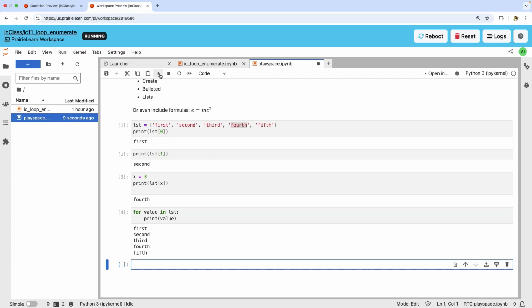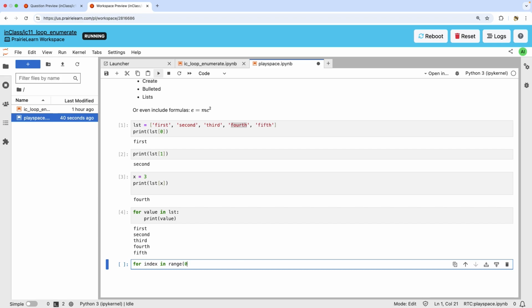Now, instead of iterating over the value, we can also iterate over the indexes. So I can do something like for index in, and now what I need to do is give it the range of values. So in this case, I want the index to range over 0, 1, 2, 3, and 4. So the way you do that in Python is with the range operator.